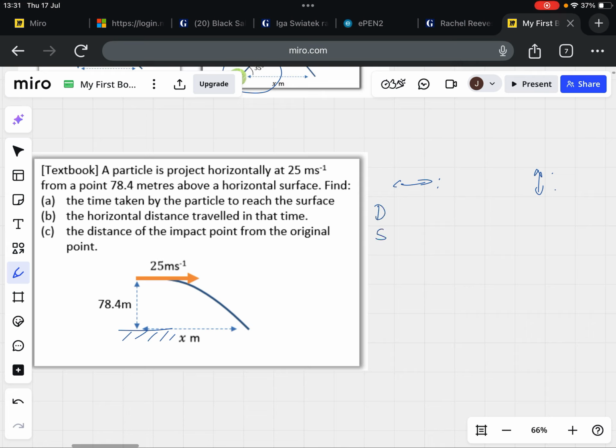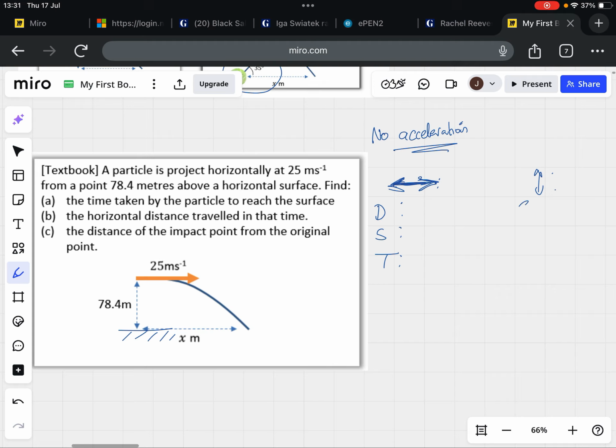Now, you don't have to do it this way. I'm doing it this way because the key assumption that we make horizontally is that horizontally there is no acceleration. That means, for example, that there's no resistance horizontally, and that means that the u, the initial, is equal to the v. So that's why I've just written s for speed and I haven't got an a figure. Different people do it different ways. This is just how I tend to do it. So I'm going to talk about my distance, speed, and time purely horizontally.